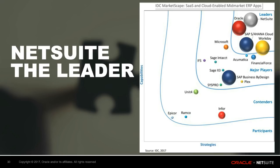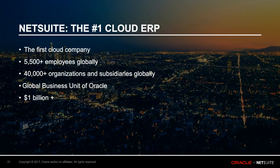So let's just talk about some of the key metrics behind NetSuite before we go into the detail. NetSuite is really one of the first cloud companies. It was cloud before cloud was really a term, and it was a real pioneer in cloud computing. The only way that NetSuite has ever been deployed is over the cloud. So it encapsulates all the philosophical advantages a real cloud solution brings. It's modern, it's consumer-oriented, it's real-time, it's always accessible, it's always on, anywhere, anytime, any device.